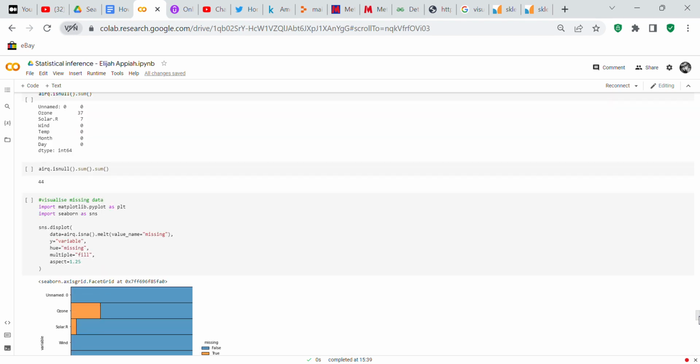And then the final way that you can check for null values is to look at the data set as a whole. So you've got airq.isnull().sum().sum(), and then it says that you've got 44 null values in that entire data set. So I've shown you 3 ways that you can check for null values.